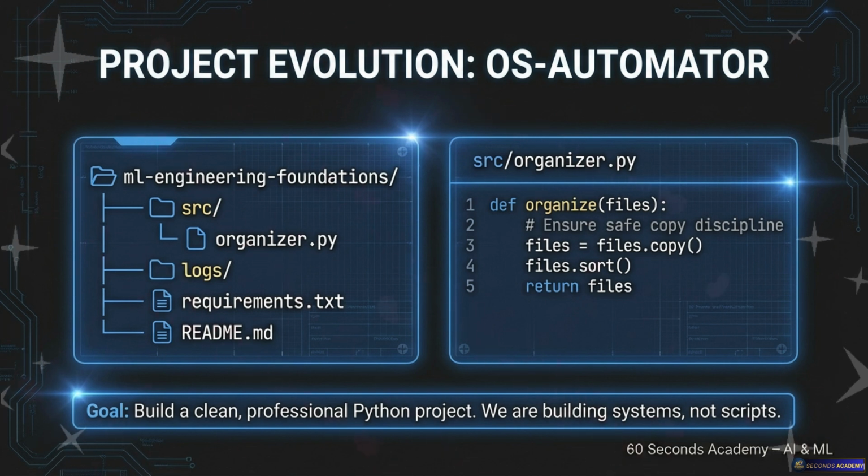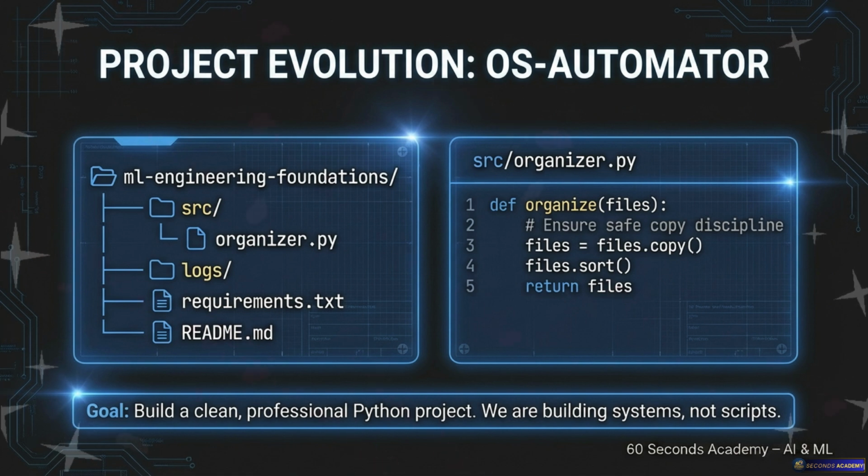So applying our memory discipline, we have two options. Option A, write files equals files.copy first, then files.sort. We work on our local copy. And option B? Option B, use the built-in sorted function. new_files equals sorted(files). Sorted always returns a new list and leaves the original alone. I like option B. It's cleaner. It is. It's more Pythonic.